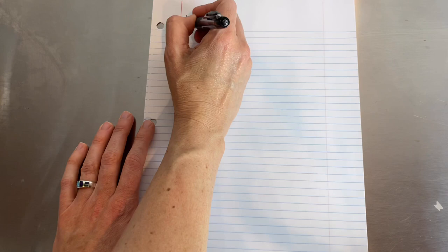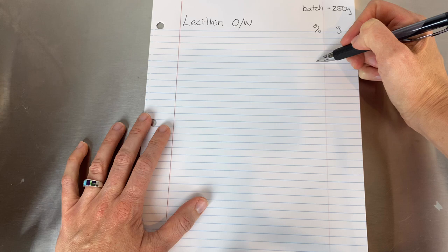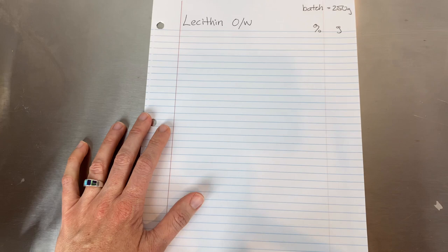We're going to start off writing our formula. I'm going to list the ingredients right here, and then the percentages that I will have those ingredients in, and then I will calculate how many grams that will be in a 250 gram batch.